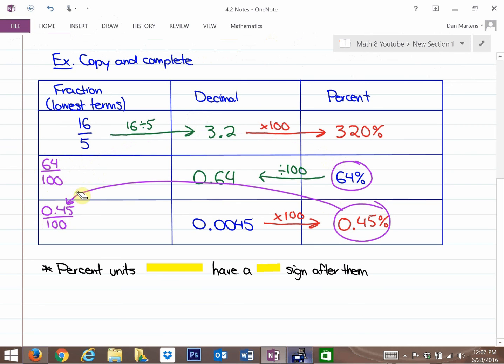Now this first one, because they're both integers, now it says in lowest terms, if it didn't say lowest terms you could keep it that way, because it says lowest terms, we have to try to reduce this to lowest terms. So if I divide by 2, I get 32 out of 50. And if I divide by 2 again, because they're even, I will get the lowest term fraction of 16 over 25.